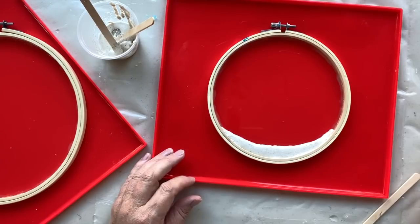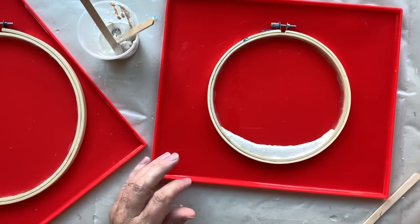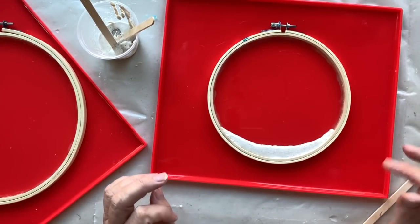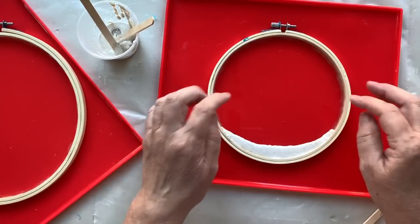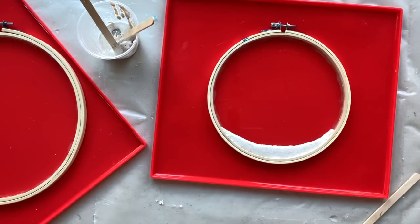I am gonna do a horizon line and an ocean line, but it's all going to be done transparently. So that definition is going to be very subtle. And I'm going to paint a little sailboat on the first layer too.